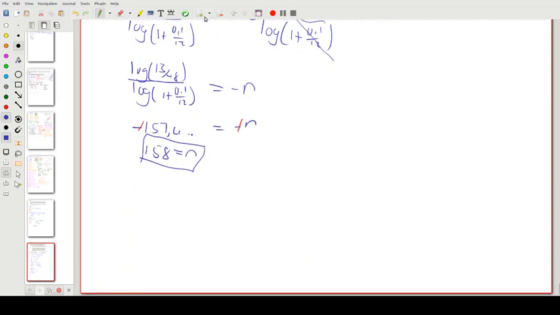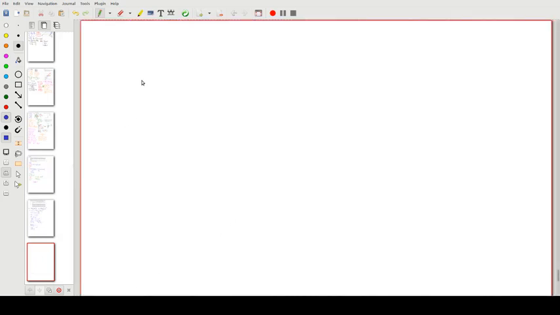Okay, let's go all the way down. I'm going to start that on a new page. Okay, so 6.2.2. Let's just write down our future value formula again, because we'll be using that. So future value equals monthly repayments, which is X, times 1 plus i over m to the power n, minus 1, all over i over m.